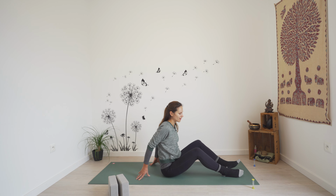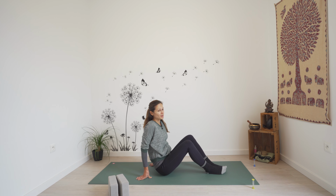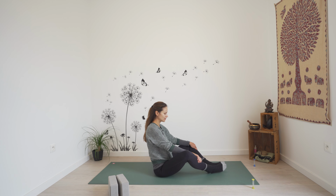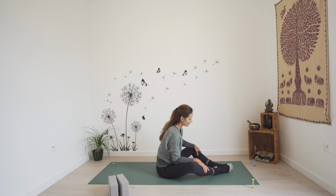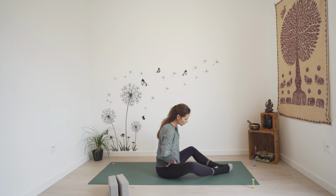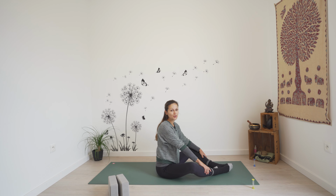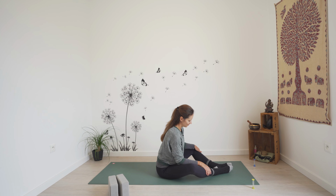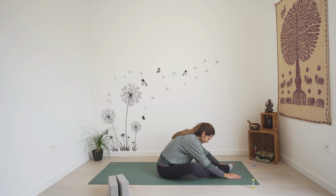And we'll continue with seated bound angle or butterfly pose. So once again, bring your soles of the feet together and make that diamond shape with your legs. So your feet are further from your hips. Allow your knees to open out to the side. From here, walk your hands forward. And then drop everything. Allow your spine to round.